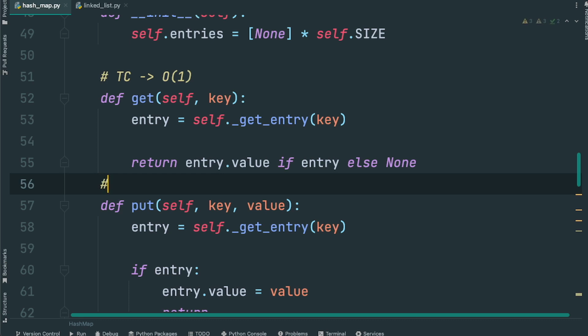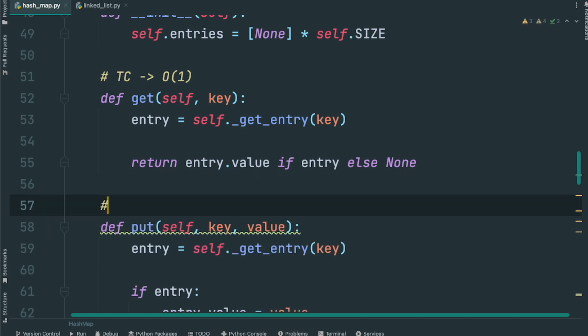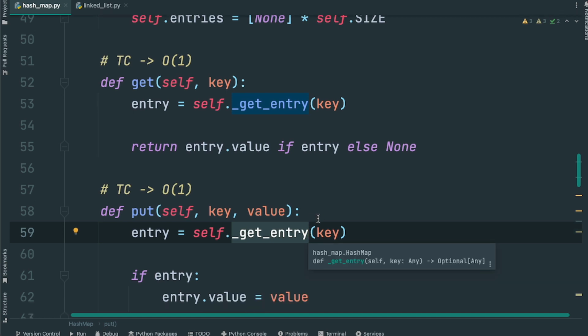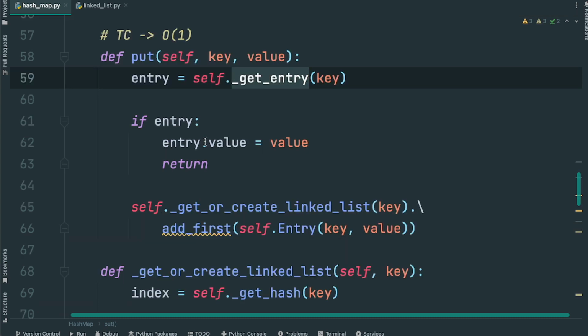Similarly, the time complexity for the put method is going to be O(1) again. This is going to be constant time. Basically here we are also using the get entry method that is using the hash function. However, we are also dealing with collisions in this method, for example, with chaining, open addressing, etc. After several tests on these algorithms, the conclusion is that most of the time, the put method in a HashMap is going to behave in O(1) or constant time. Not all the time, but most of the time.